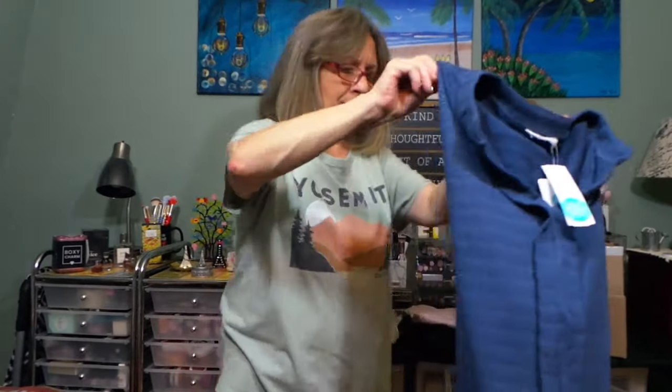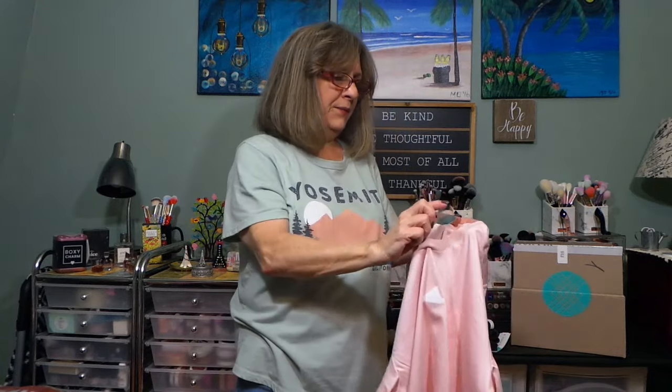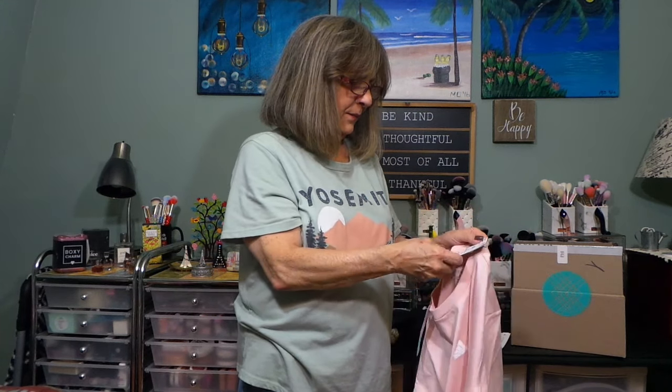This first top has a cute bit of ruching around the collar and a fluttery, fuller sleeve, which I don't always mind. I love the olive color and the design — it's more of a baby doll style. It might be a little too long for me, but I could wear it with leggings in the fall or winter with a cardigan. This is the Paper Moon Arbor Blouse in light green — more like olive green — size medium.